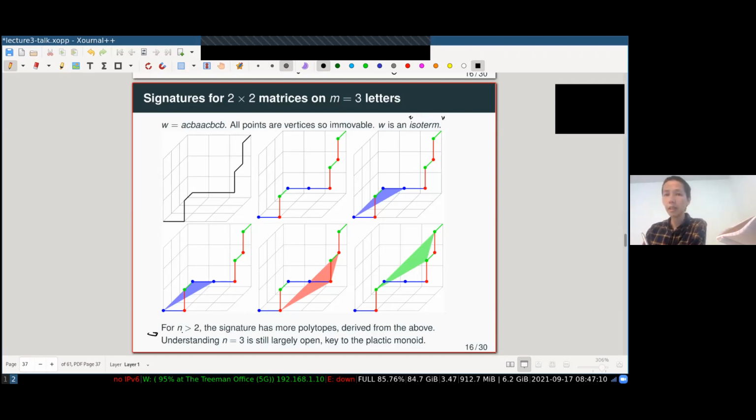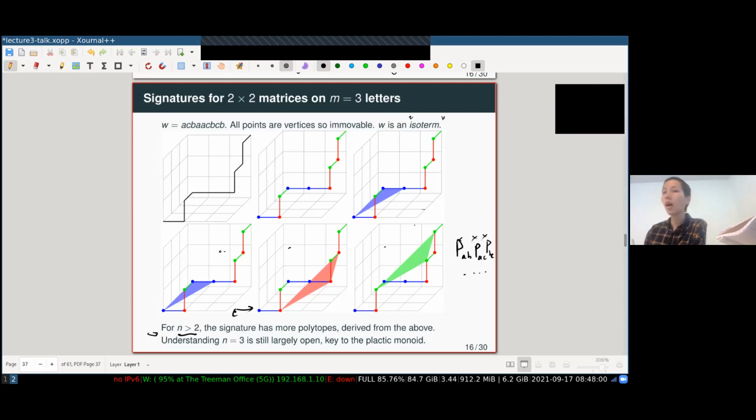If n is larger, say 3, then you get a longer sequence of signatures, which means you get more polytopes. There's more to check before you can declare 2 words equivalent. In particular, these 3 polytopes still stay; those are the first 3 in your coordinates, and then you get 3 more. They come from pairs, so you get 3 choose 2 many more, and there is an explicit construction that tells you how to smash these 2 polytopes together to form another polytope over here. So you get a PAB, a PAC, and a PBC.